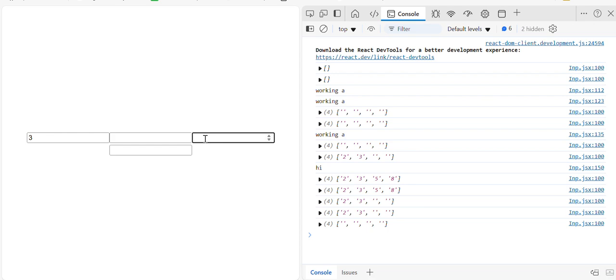It works well in type text input, but not in number input. Previously, in the first three I was getting a single digit, but in the last one I was getting as many digits as I wanted. So that was the edge case scenario.